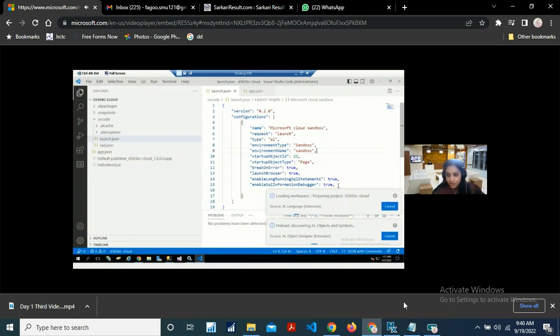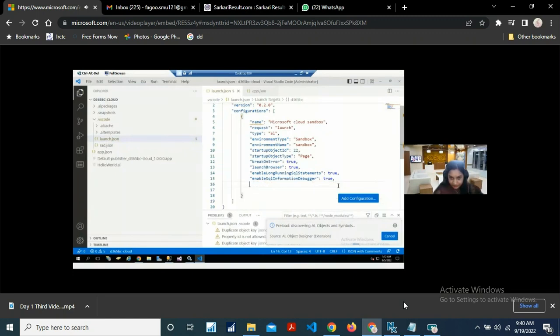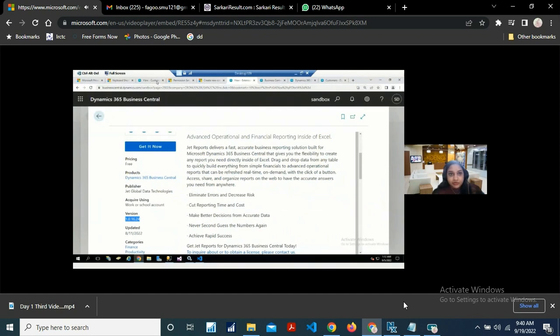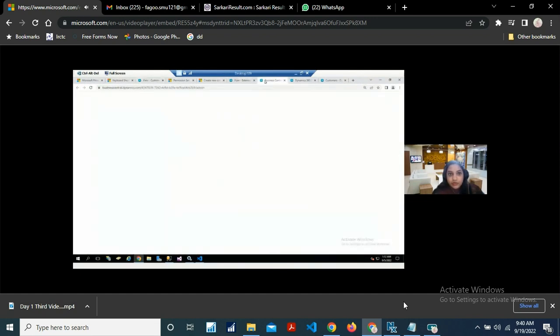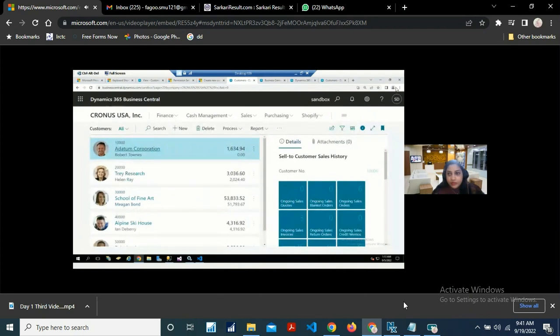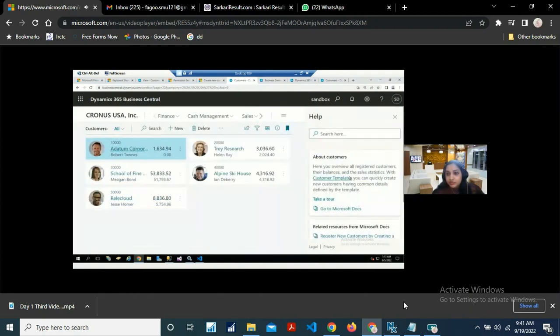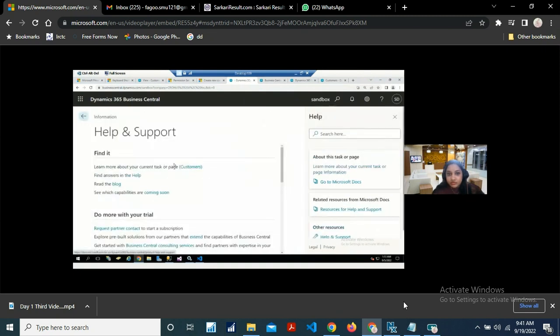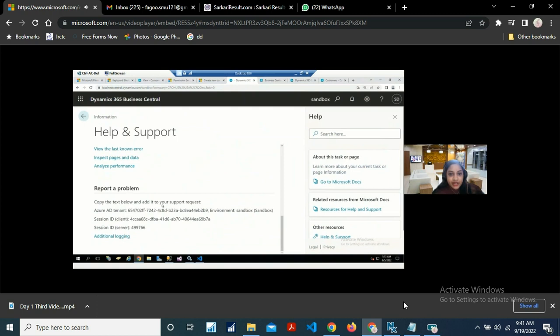Still, if you want to give a tenant ID, you can press control space, tenant, right? And then here you provide a tenant ID. If you go to your sandbox, in the help and support, at the bottom you will find your tenant ID.